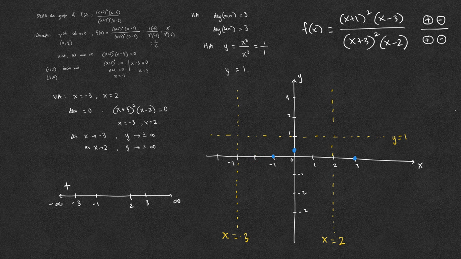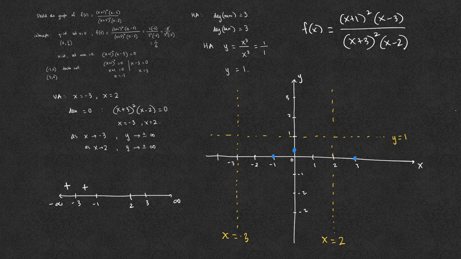From negative 3 to negative 1, we pick a number in between. Any number, negative 2 will work. And we plug it in. This time, we don't really need to check any factor with the squared because it is already positive. And so if we plug in negative 2 into x in the factor x minus 3, negative 2 minus 3 is negative, and negative 2 minus 2 is negative, and a negative over negative is therefore positive. And so we know that the graph will be above the x-axis from negative 3 to negative 1.